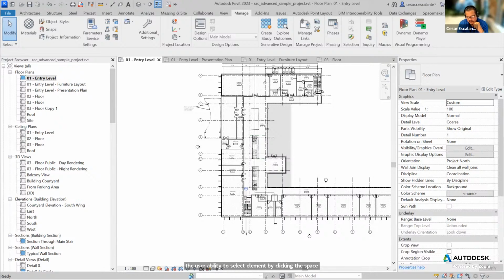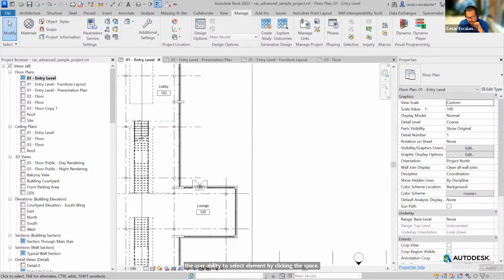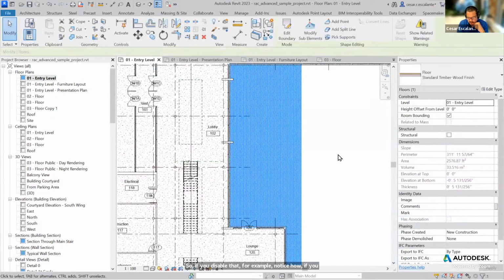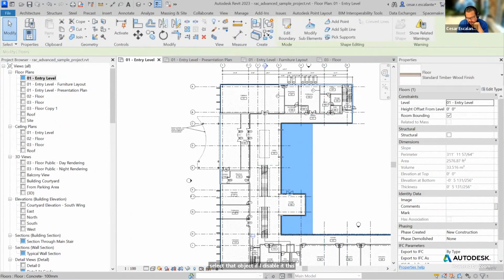So if you disable that, for example, notice that when I click in the middle of an object, I can select that object. If I disable it, this is not working. I am not supposed to be able to select.